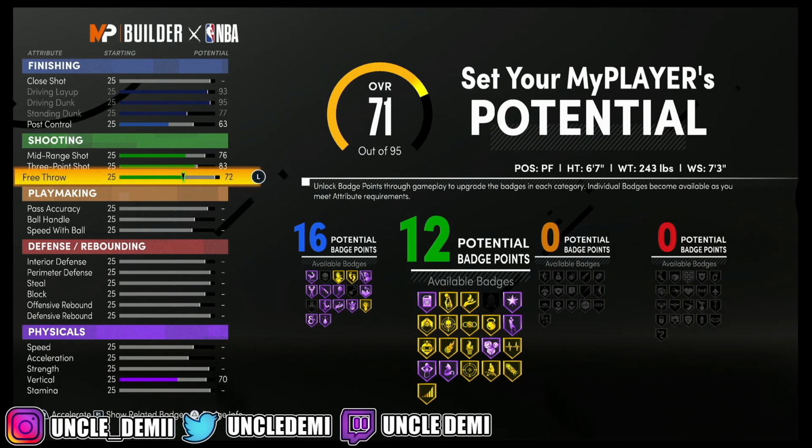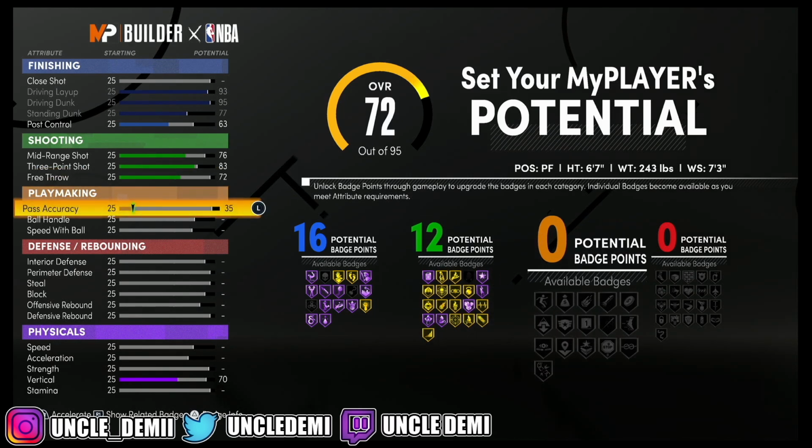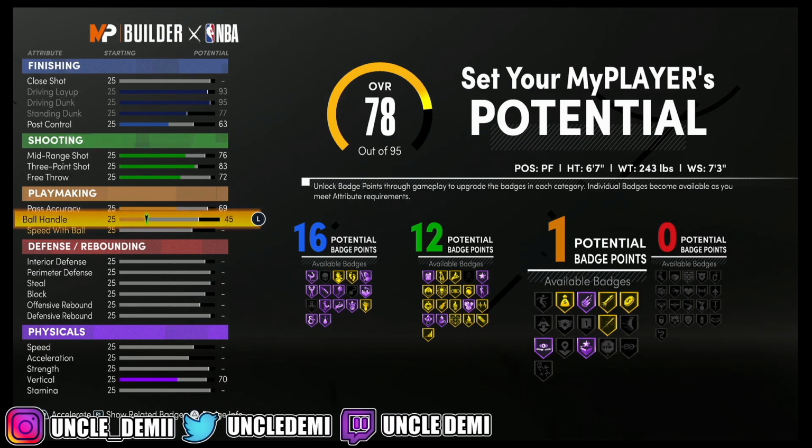All right. And then as you see here, you want to go 69. That's the highest you can go. It's just 69 on your pass accuracy, but we want to have that because obviously it'll give us Bullet Passer, and we need that. As you can see in the previous build, we did not have that.